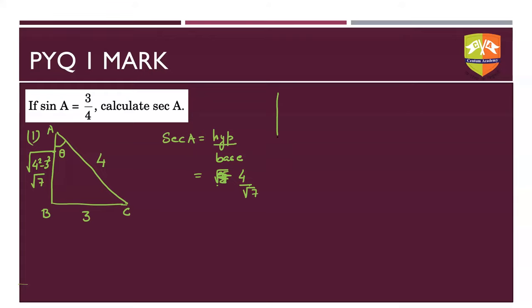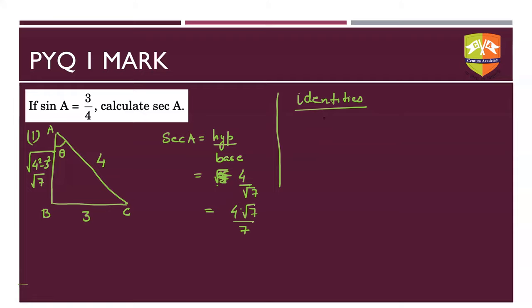Another method I told you, you use identities. Madam, aren't we supposed to rationalize the root 7? You can, in trigonometry, yes. I already suggested it, so you can do that. But I'm just willing to show you the method. Please rationalize everywhere possible. So it should be 4 root 7 by 7. You can do that.